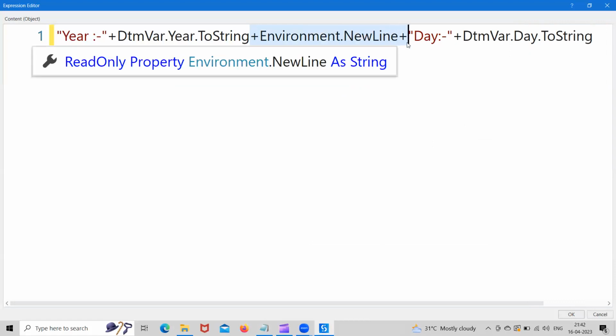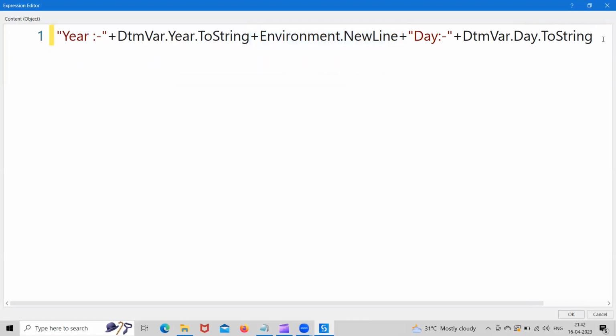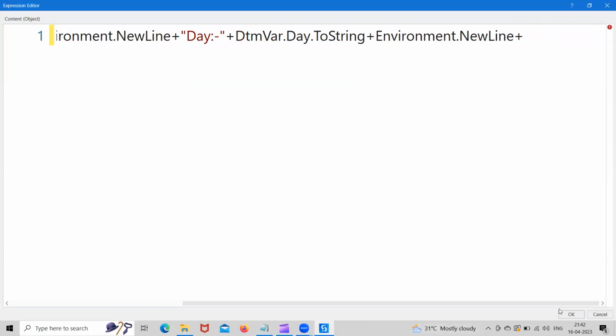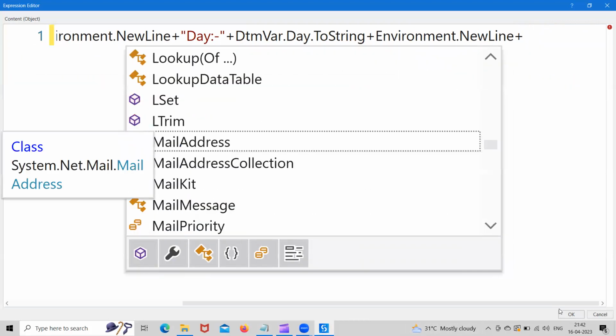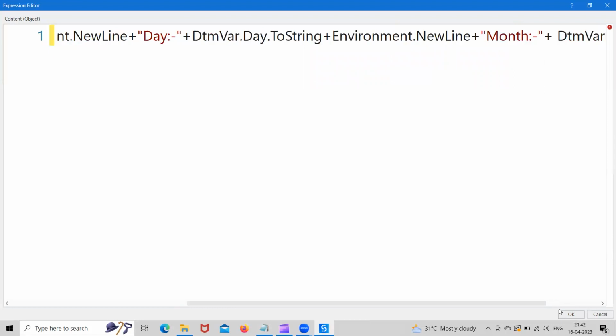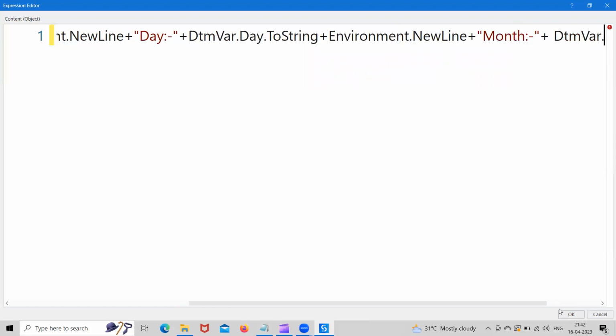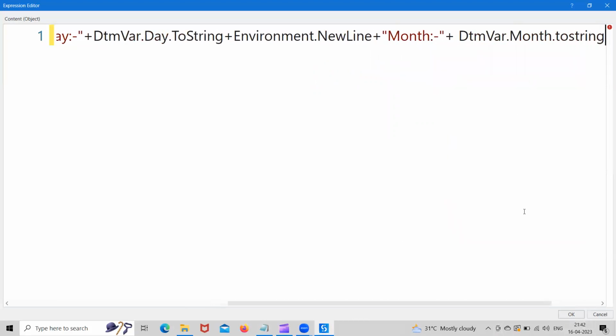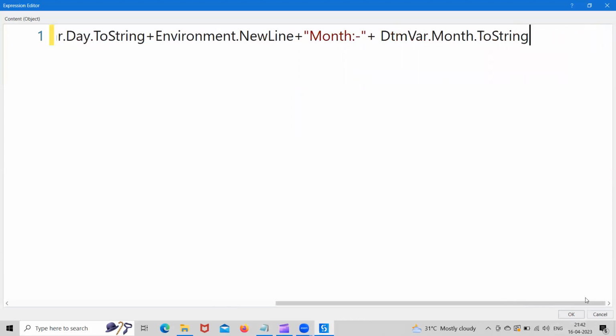So I want to see the month. So double quotes, go with "Month", and I'll go with plus the DTM variable dot month dot ToString. Okay. Right.